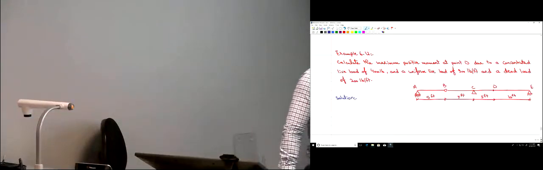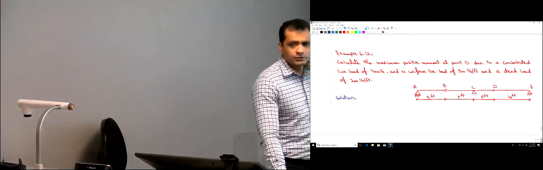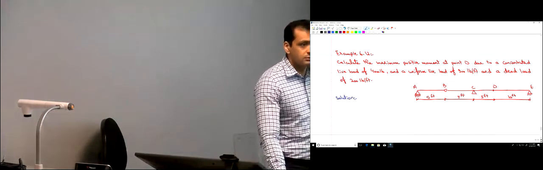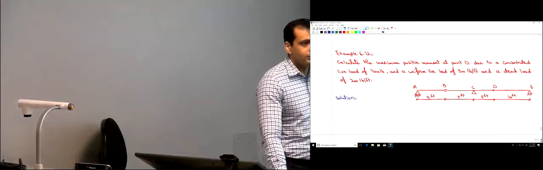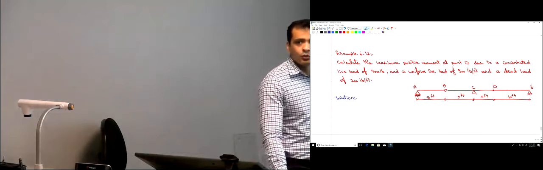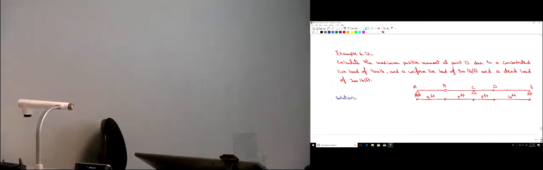And then there are two live loads. There is a concentrated live load of 4,000 pounds and the uniform live load of 300 pounds per foot. Where are those applied? You don't know. You need to find this yourself. Where would you apply those live loads? You need to apply them at the location that maximizes the positive moment at point D. At every location they are at, the moment at point D is going to change. You want to put them so that MD is maximum. That's what we want to do.